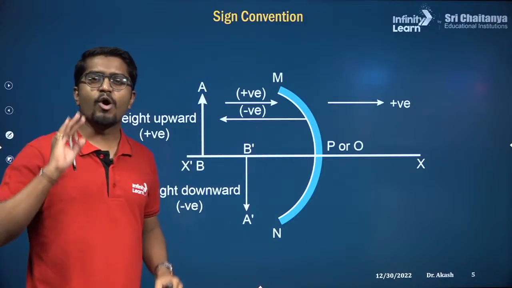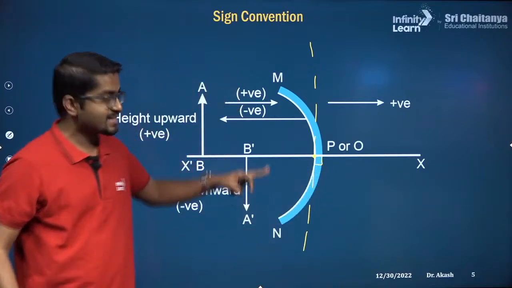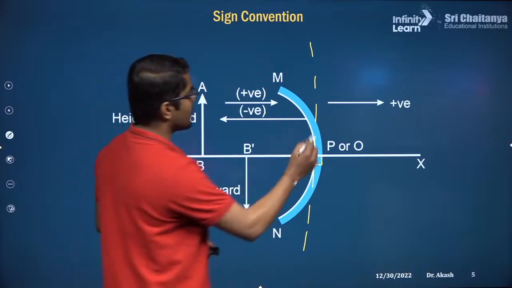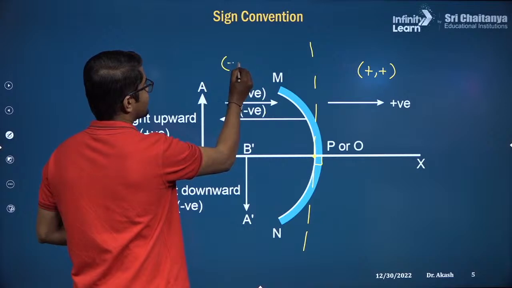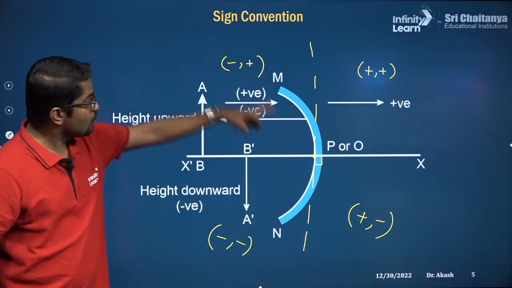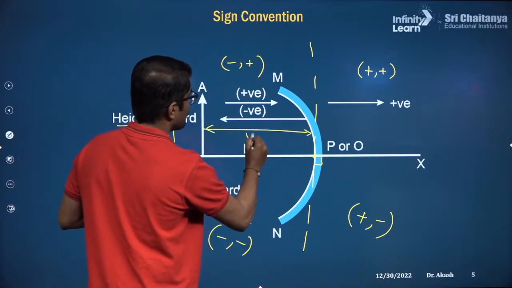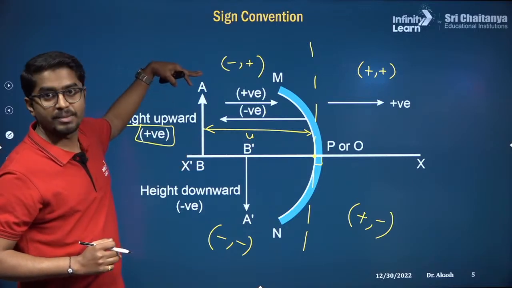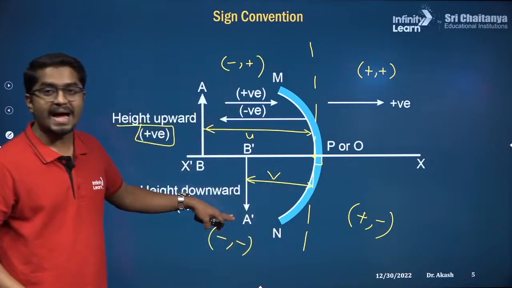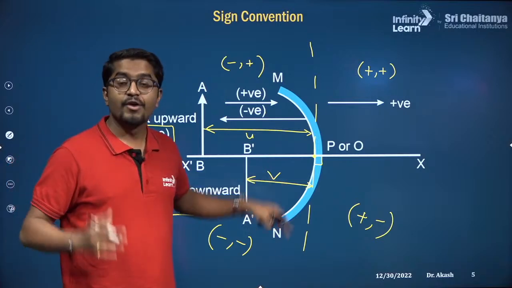There is a sign convention. Sign convention is very simple. There is a pole — make a dotted line passing through the pole and perpendicular to the principal axis. You can see 4 quadrants. In the 1st quadrant, both x and y are positive. In the 2nd quadrant, x is negative, y is positive. In the 3rd quadrant, both are negative. In the 4th quadrant, x is positive, y is negative. For example, if the object is here, this distance is our U, so U will be negative, and the object is above the principal axis so the height of the object is positive. If the image forms at a location below the principal axis, height of the image is negative and V is also negative.